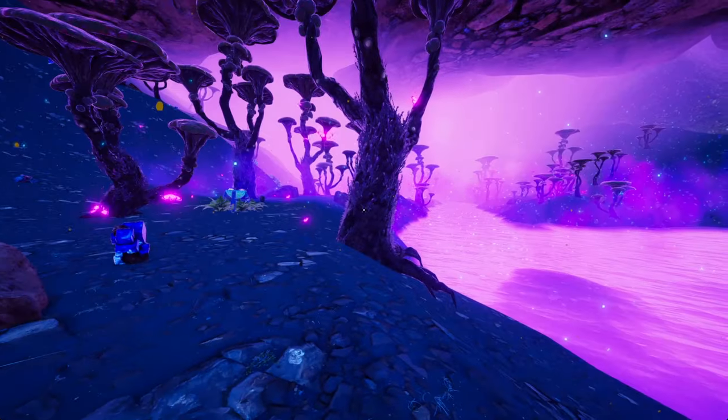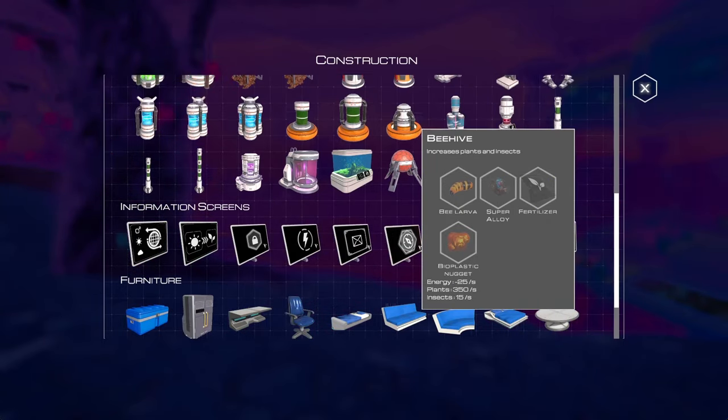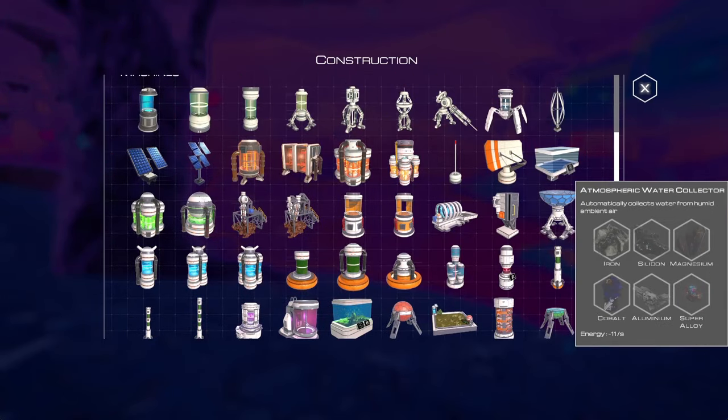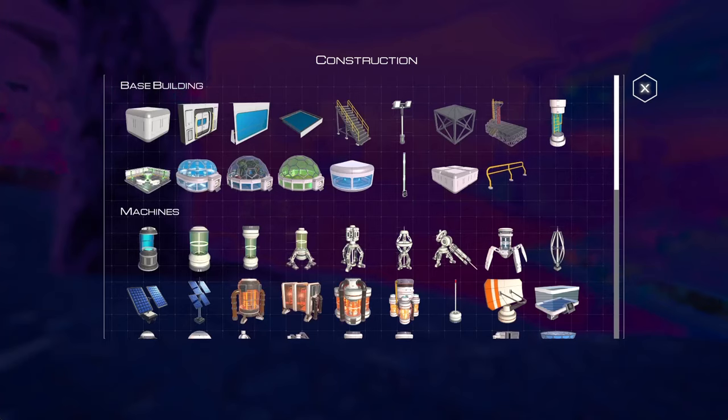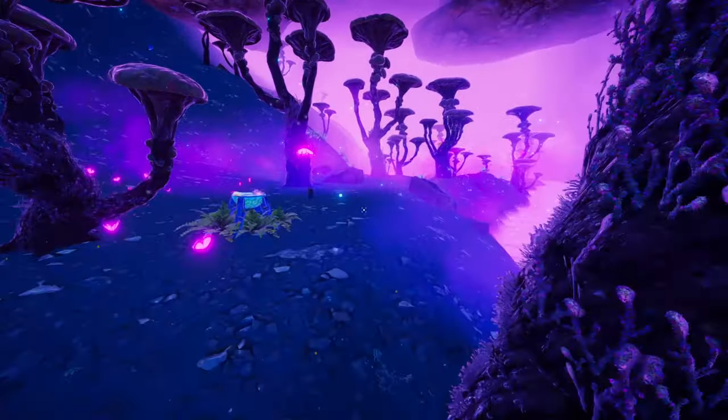So I'm going to go get a couple of materials so I can make one of... which one is it? I need the water collector. Let's see. Why can't... Oh, there it is. I'm going to need bioplastic nuggets. Can you believe it? Yeah, at least I can make that, well, that's if I have water. Okay, I'm going to go get those materials back at main base.